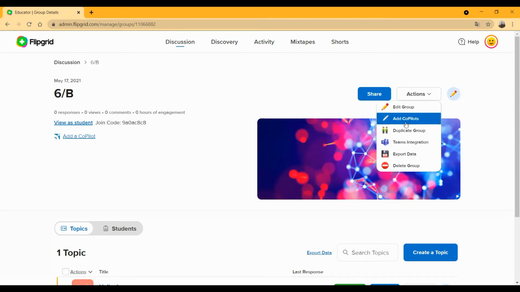You can add co-pilots to your group if you are a co-teacher, and you can duplicate your group if you are teaching multiple classes, so that everything will stay same except for the students. You don't have to do all things again. It's a great option. And you can delete your group if you are not using your group anymore.